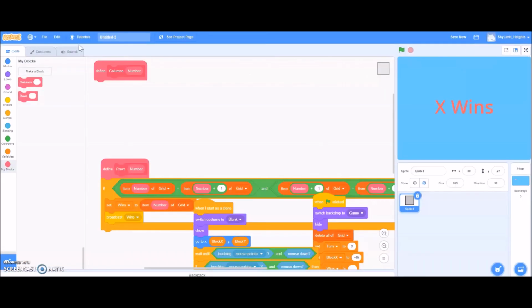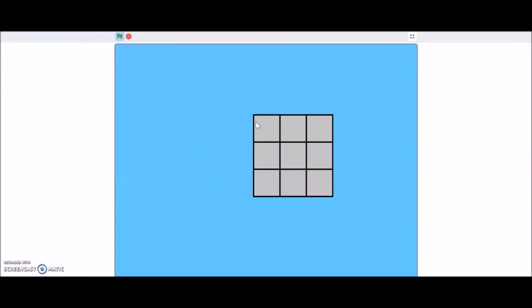Now let's look at the grid, okay? So this is 1, right? And then this is 4, and this is 7. So if you look at 1, 4, 7, you can see that they're all spaced 3 apart.